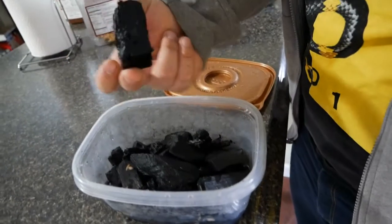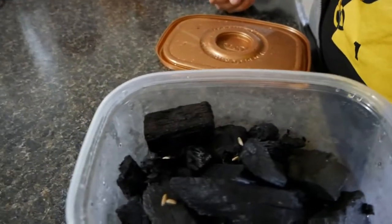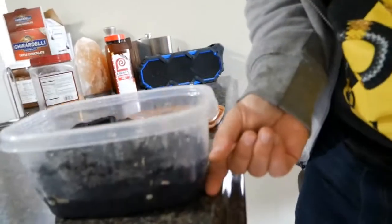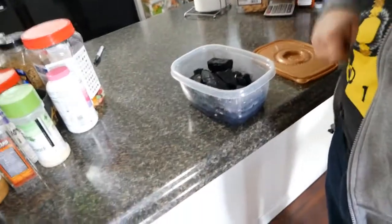I keep all the springtails at my house in all my different cultures, and hopefully soon I'll have enough of them to put out for sale to the general public. As of right now, the setup is crushed lump charcoal, a handful of long grain rice, and distilled water that goes up about a quarter to half an inch. All I do is take another culture with large production, fill it with a little extra water, and they literally just pour right out into this. So this is a fresh seeded culture.